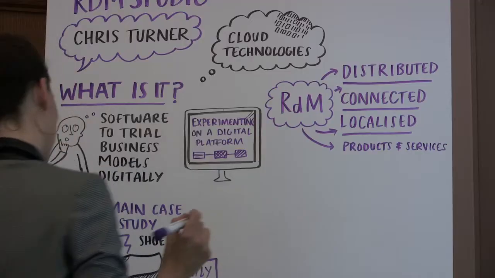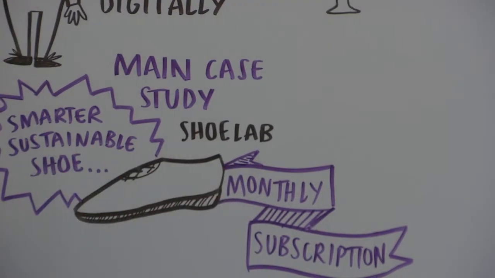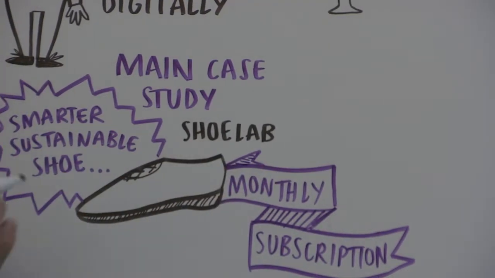So there were three main things or achievements we had in this project. The first was that we developed a conceptual framework that provides the background for the business model development for redistributed manufacturing. The second stage is we use that conceptual framework to develop a simulation tool. We used a tool called System Dynamics to develop a simulation platform that can be used by organizations to see and experiment with different types of business models for redistributed manufacturing. And then we tested that within a specific case study, which is called the shoe lab case study, where we try to see what are the business models for a 3D printed shoe.